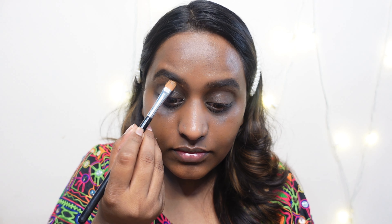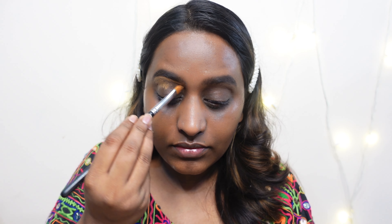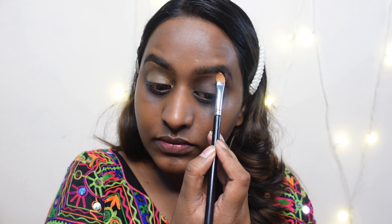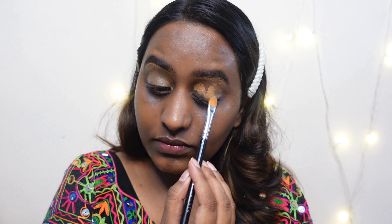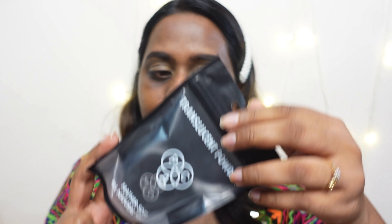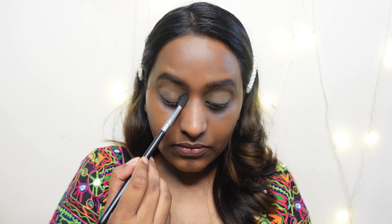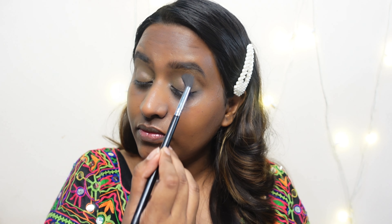For concealer I'm using the Lakme Prime Plus Matte Finish concealer. It's suitable for oily to normal skin and has medium coverage — it's a great concealer. I got it on a good sale on Amazon, and the sale is still on so check the description. Next I have this cute little mini pack translucent powder — it's stunning and so affordable.